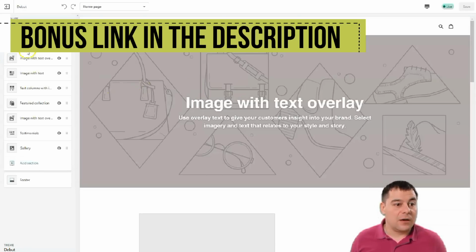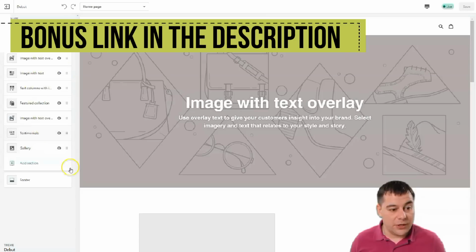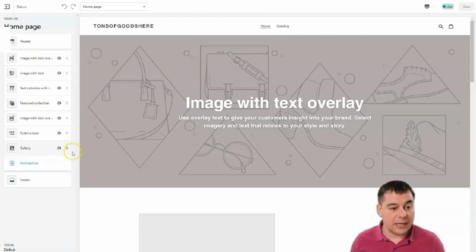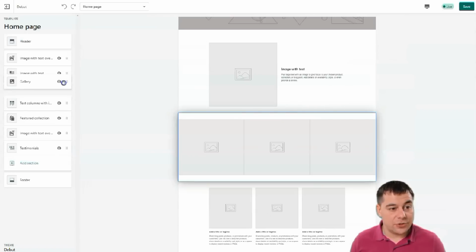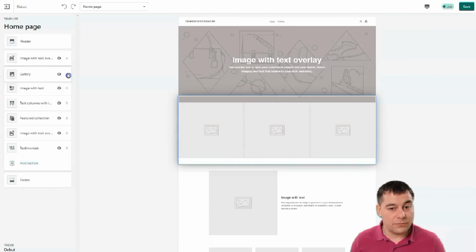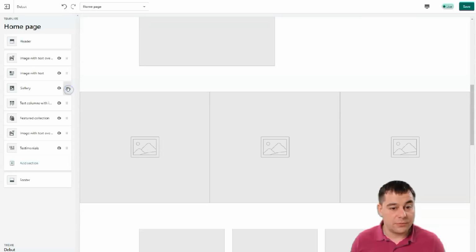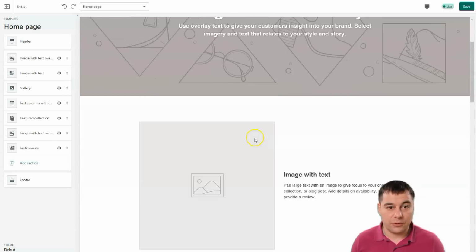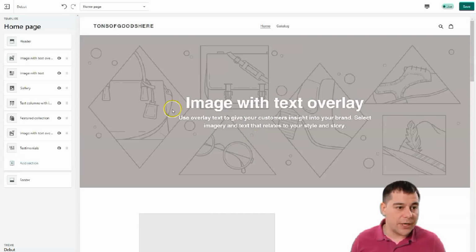All the things you can move around here. For example, the gallery, you need to press these six dots and just move it to the place that you want. And you see all the things here. It's pretty easy and understandable. How to delete, for example, testimonials?